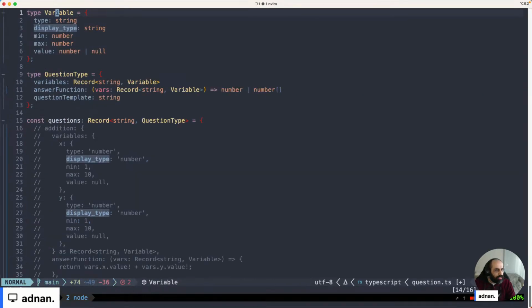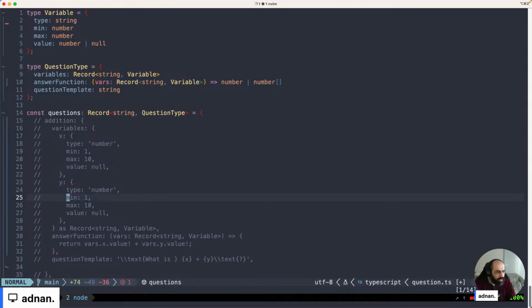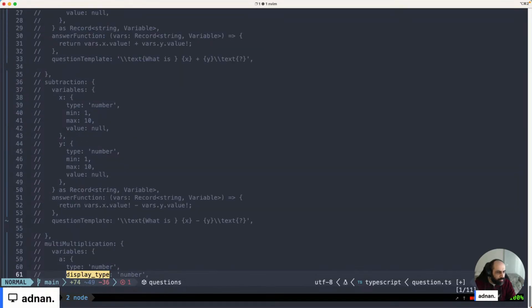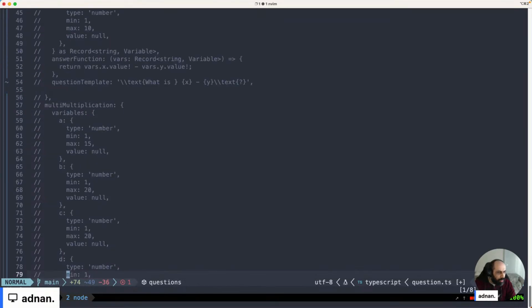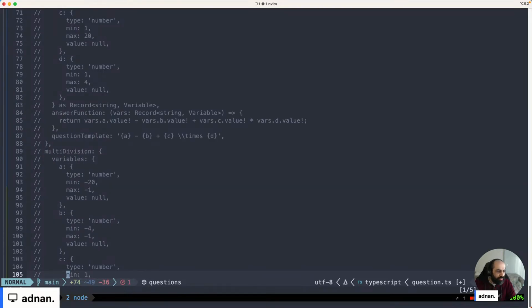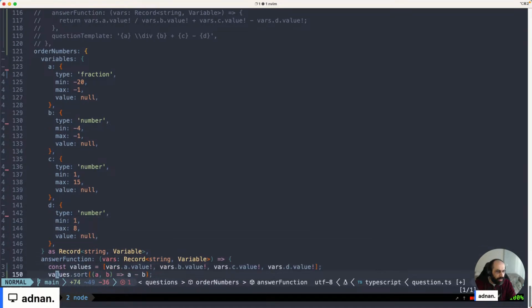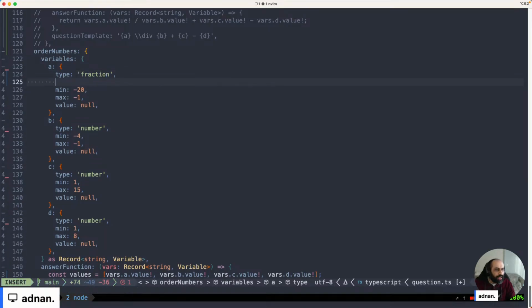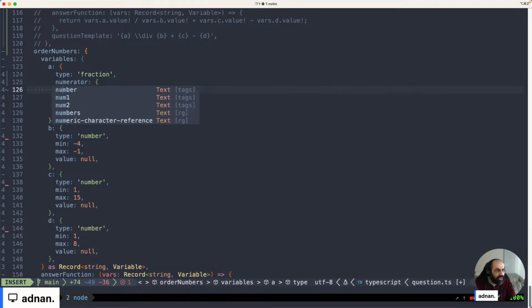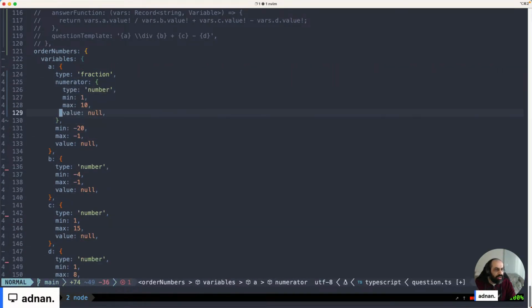So I'm happy to just go ahead and remove instances of display type. I know I can do Vim shortcuts to do this. It's not that many. So display type is gone. And then for fraction, I can define numerator, not numberator, numerator, and that will take on this format.